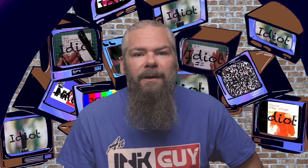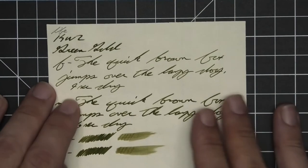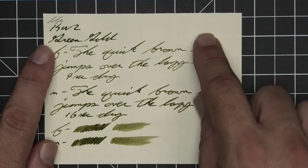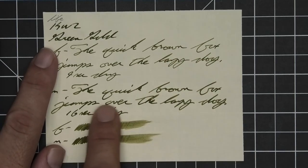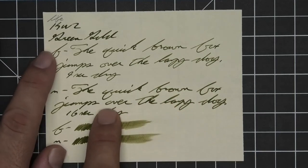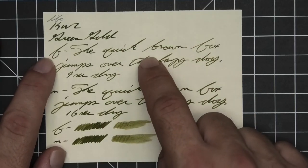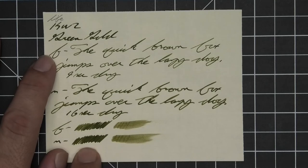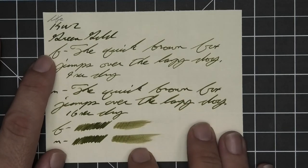Let's take a look at Apica CD paper. No bleeding, no ghosting. We have no feather, spread, or halo sheen. Light bits of shading occur in the stub. Much better shading is going on in the extra fine, and even the medium is getting involved with some very nice shading. The medium is just a little bit lighter than the stub, and the extra fine is a lot lighter than the stub. Extra fine took 9 seconds to dry, while the medium took 16. Scrubby for both show a tiny bit of color variation, and it shows better in the writing. Smear test says you could likely recover if you smeared while writing.